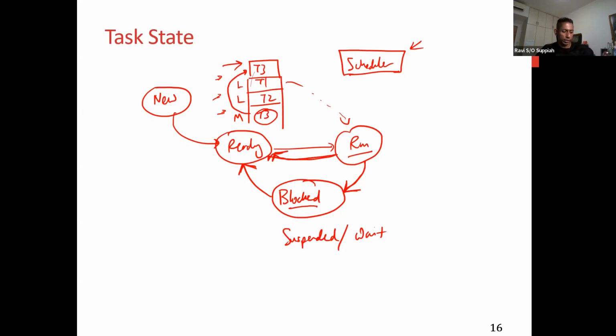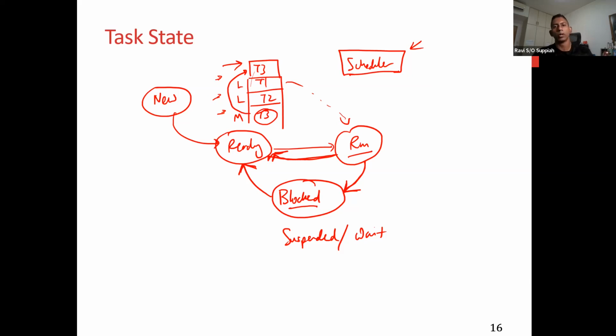Now let's look at some of the challenges. As a question, is it always that one task is higher priority than another? Not necessarily. You can create tasks of equal priority. Of course, when you create tasks of equal priority, what happens is when one task is running, it will run until a point of time where it has to go to some block state.